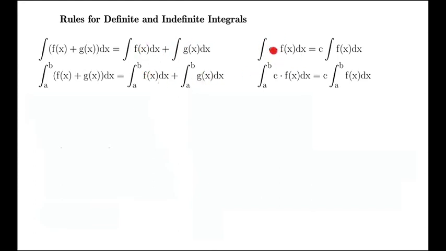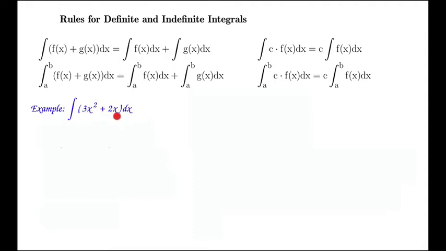Another one is if we have a constant here, c times f of x. We can write the c out in front. Same thing with definite integral. Let's see examples of how we use these rules to compute definite and indefinite integrals. We do this all the time, and it's almost automatic after you've done a few examples, but let's go through this one step by step.